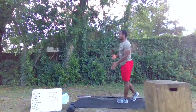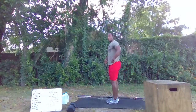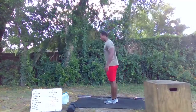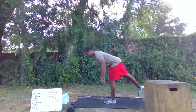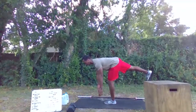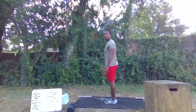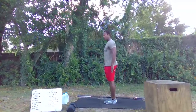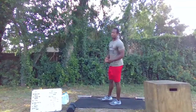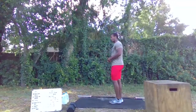Go ahead and hop up. You're going to keep your back nice and flat, your glutes tight, so squeeze the butt. You're going to lean over as far as you can, like so. Try and get as much tabletop position as possible, and then back up to a standing position. Make sure we're engaging our glutes for this. We've got 10 reps on each side, so left and right is going to equal 1 rep. Ready?